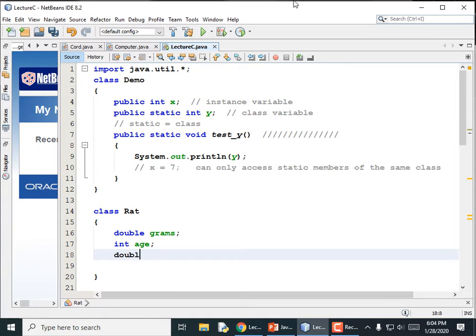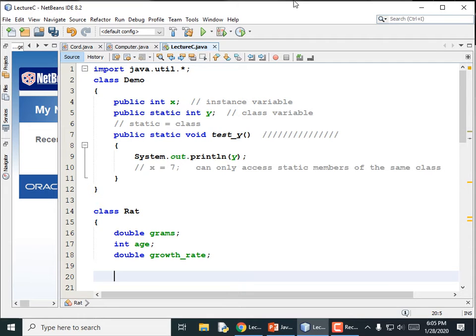And then a double, which is a percent growth rate, right? Growth underscore rate. And by the way, the books don't recommend using underscore. The books recommend using capital letters and doing it like that, right? That's what the book wants us to do. But I'm going to go ahead and do it this way because I want to.